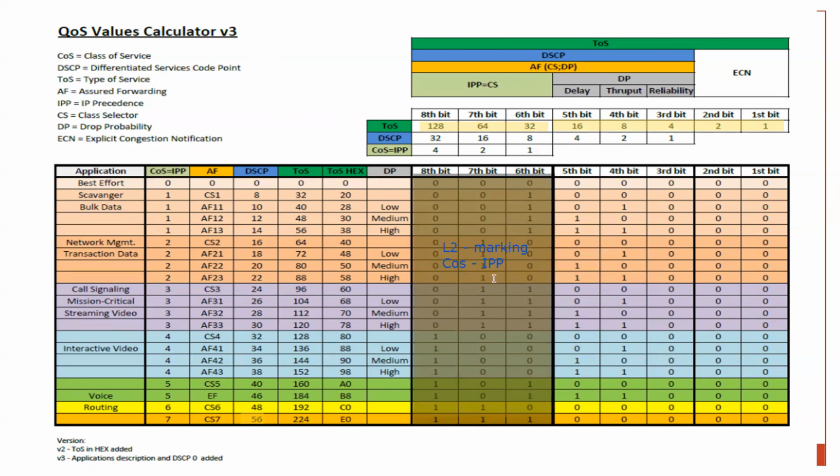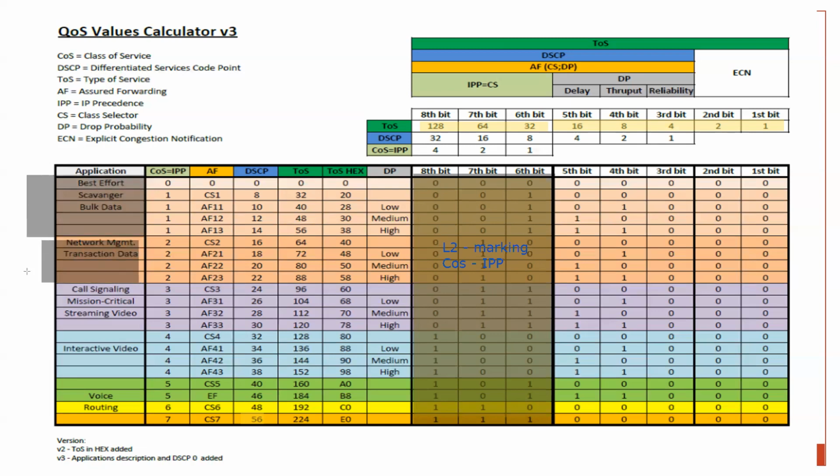Then you have layer 3 marking, and in some places you sometimes have to map the layer 2 marking with the layer 3 marking as well. Now, if we do not think of this marking as just a marking, but as a tool that we can use to segregate our traffic and then apply the marking.